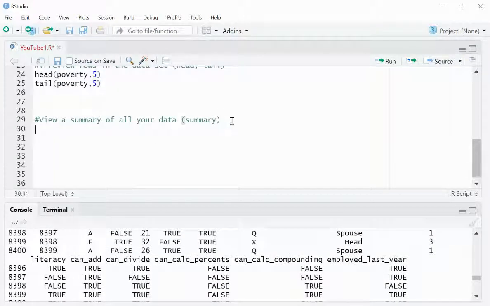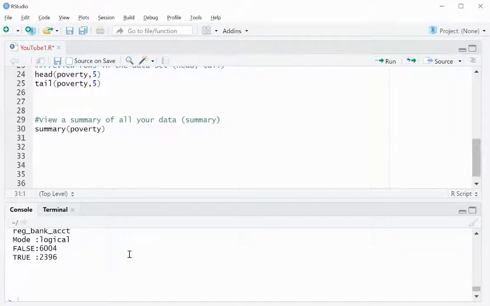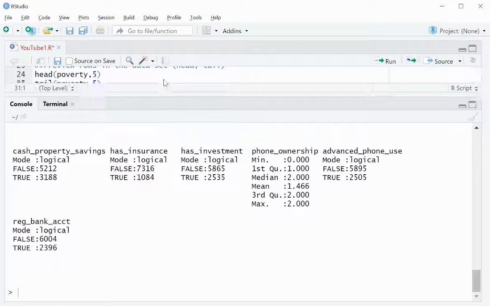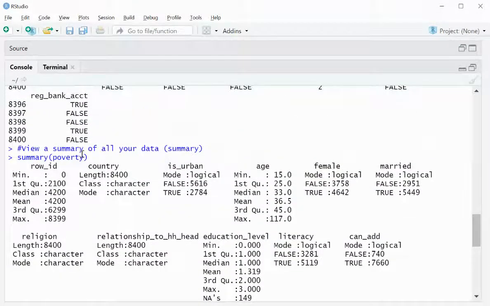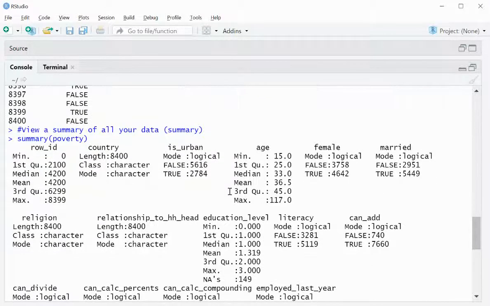And the last thing I wanted to talk about was the summary function. Simply put the data frame inside the parentheses, Control Enter, and I'll just enlarge this a little bit. You can see that the summary function provides information about each column in the data set, or each column that you specify if you want to narrow it down.